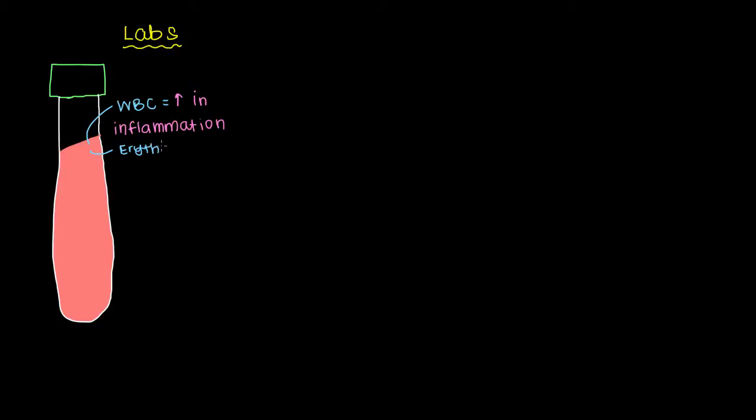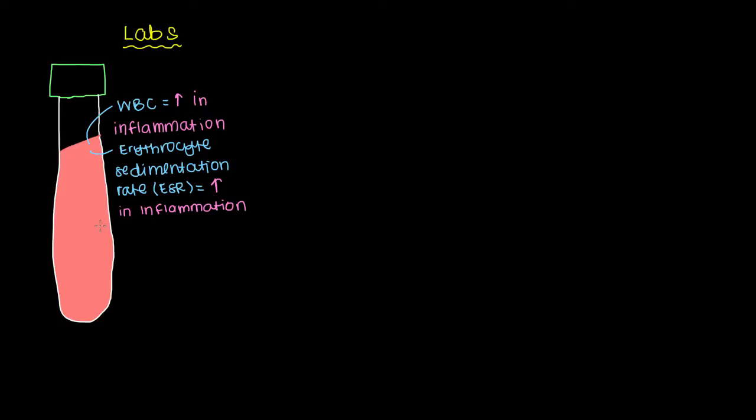Other than that, you can also look at what's referred to as the erythrocyte. I'll write this out. This is the erythrocyte, which you might recognize as the term for a red blood cell. The erythrocyte sedimentation. Sedimentation is the process of blood or some fluid resting after it's been spun in a vial, if it sediments down. So erythrocyte sedimentation rate. That's also referred to as the ESR. And this has the same feature as being increased in inflammation as well. So it's not specific to myocarditis or pericarditis versus other types of inflammatory processes.